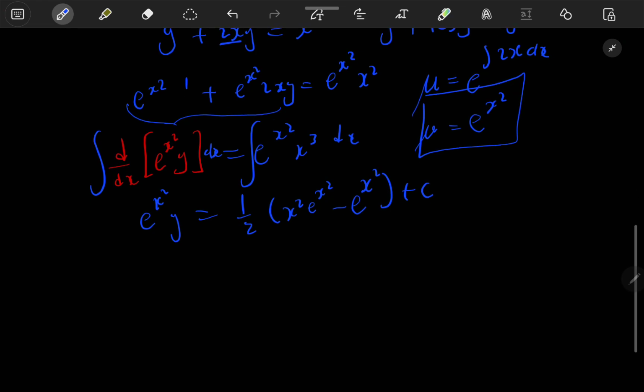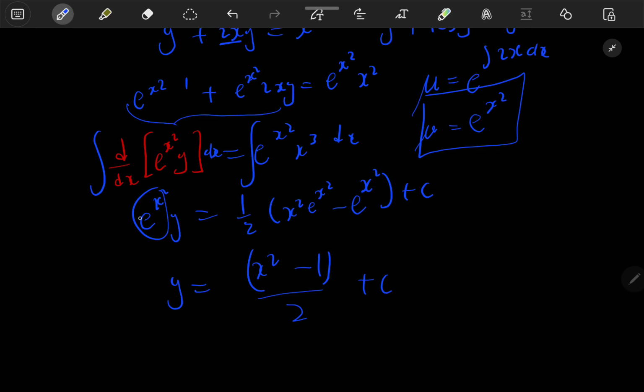So you want to make y the subject, so I'll have y staying here, then I'll divide by e^(x squared) throughout. If I do, I'll have x squared here, because I'll remove it there, minus... did I miss anything? If I divide by it here it's going to be that, and if I divide by it on the other terms it's going to be nothing, all over 2 plus c.